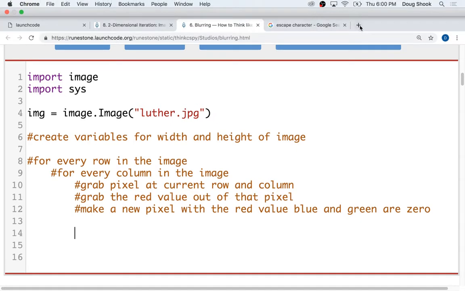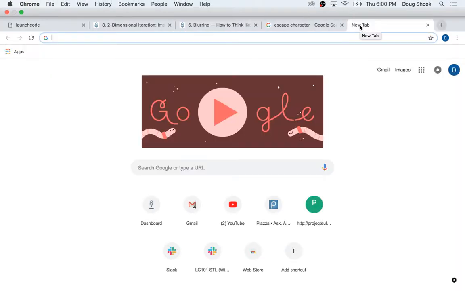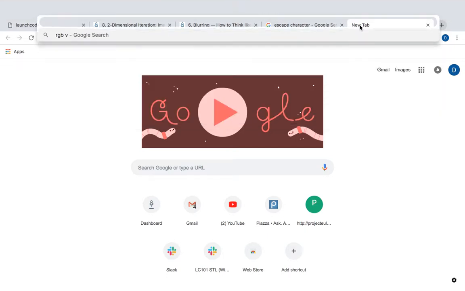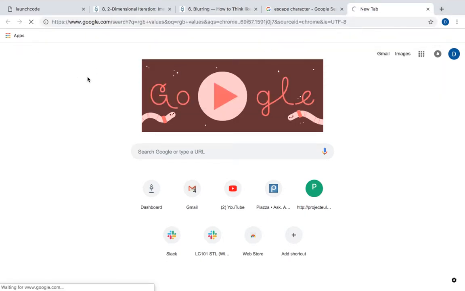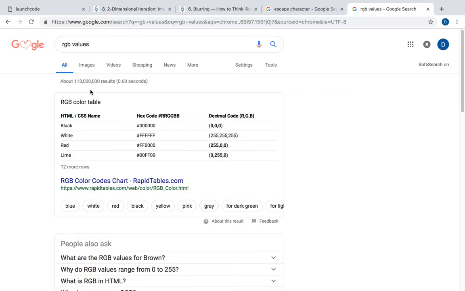All right. Let's ask the Google, right? RGB values. I hear somebody sounding very confident in the back. Black is 0, 0, 0. Well, that's weird. Yeah, I don't disagree with you. Black is the absence of color. That's correct. White is the presence of all colors. There's your physics lesson for the day.